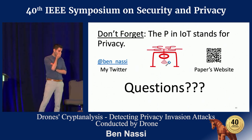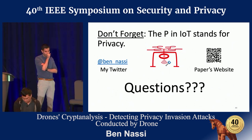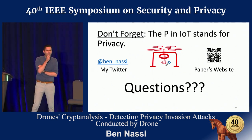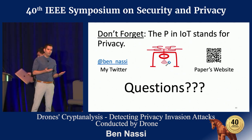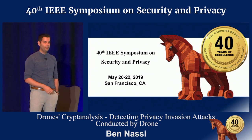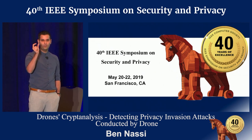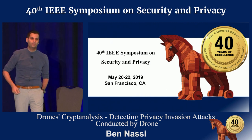Audience member (Chris, UCSB): You said the flicker would not be visible, but it showed in the videos. Speaker: In the demo videos, we didn't intend to hide it. But there is a video showing how you can hide the flicker — we actually flicker with a smart bulb between two similar hues, and it's not detected by the human eye. There are photos in the paper showing how similar the hues are; you won't be able to tell the difference between them.